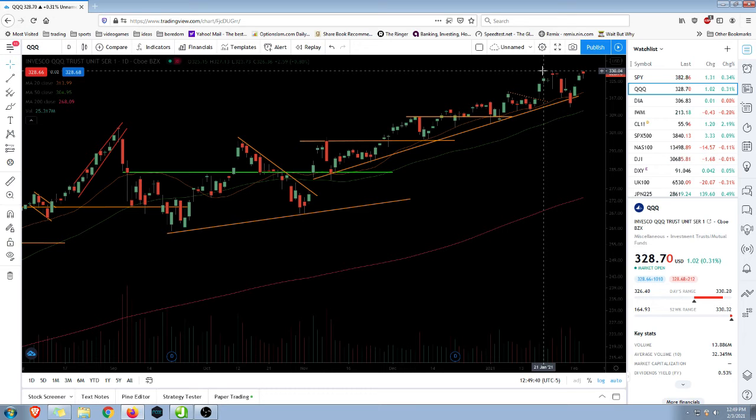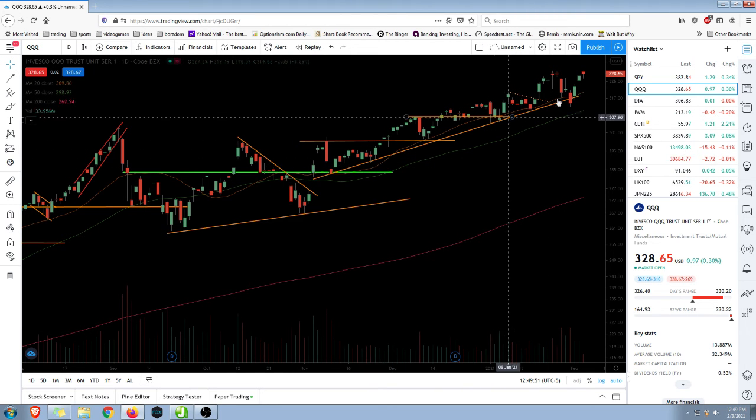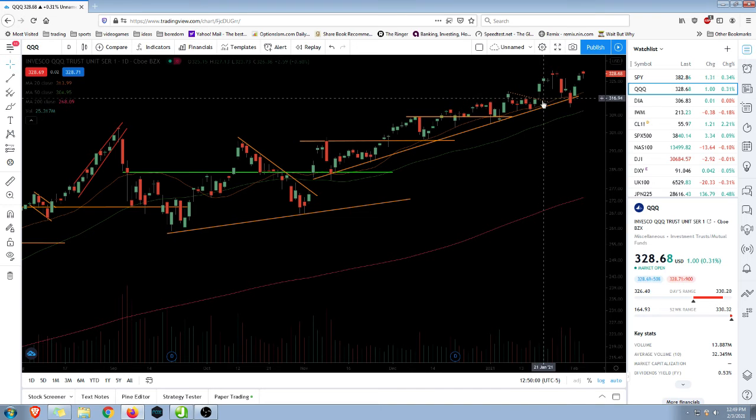Now, key levels to watch, I think they all kind of coincide around the same level, which is right around 315, 316, which again is where we broke out from the most recent consolidation range. It also happens to be right where this trend line is. It also happens to be right around where the 20-day moving average is. It also happens to be right around where the lows from last week were. So there's this big convergence of a lot of different levels of what could be support developing right around 317 and a little bit above it and a little bit below it.